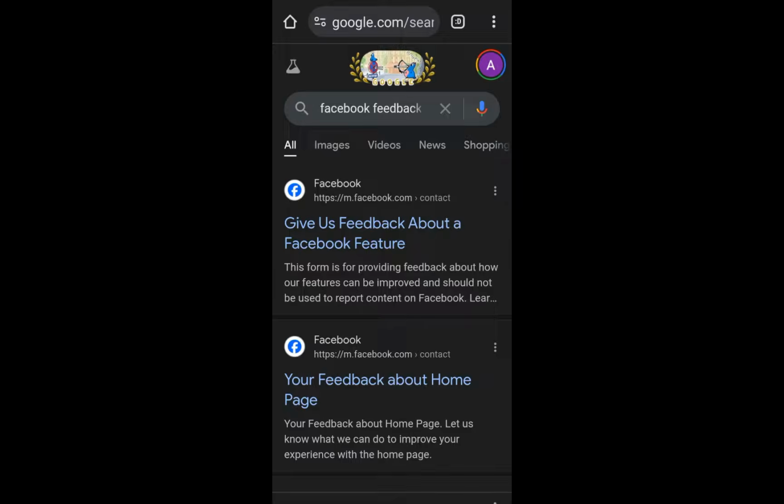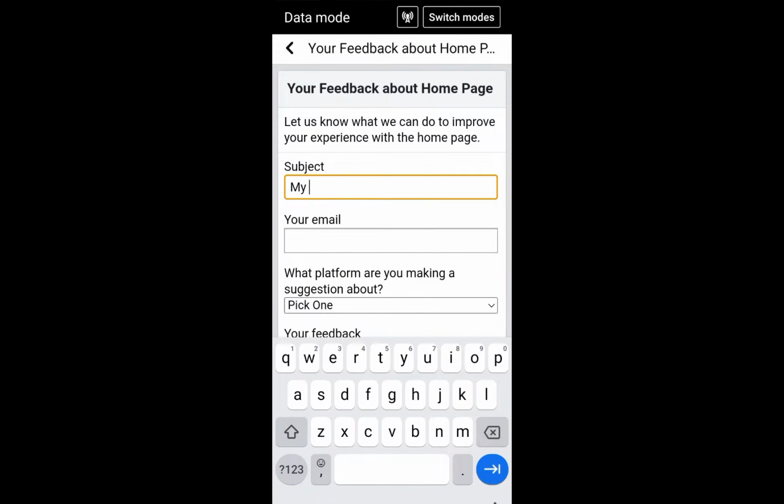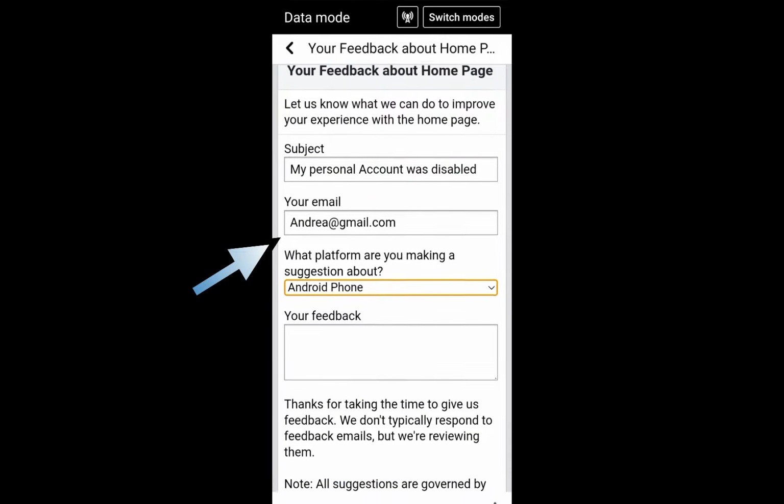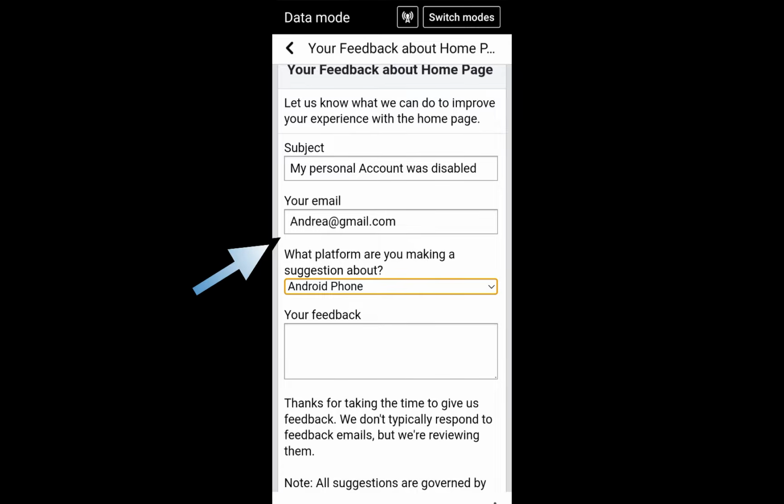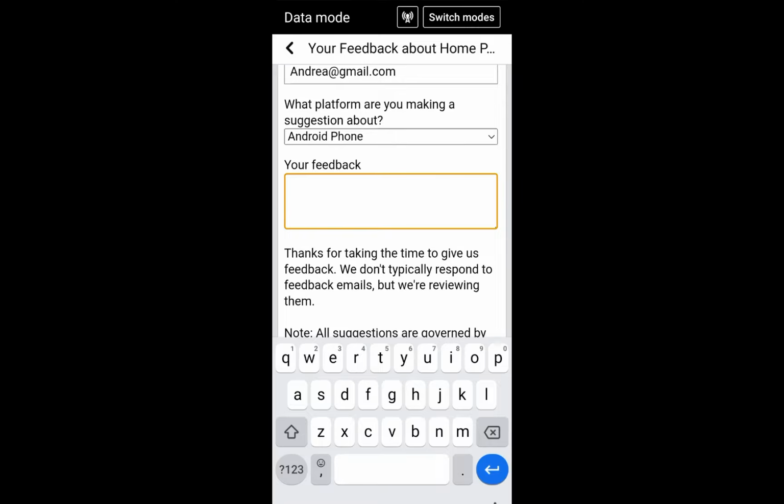The third thing is that you can go to Facebook feedback. There are options, but you have to click your feedback about the homepage. For the subject, write my personal account was disabled. Of course, you need to provide your email here. For the platform, let's just say Android phone. For your feedback, you can copy and paste or create a new one: please help me recover my suspended or disabled account.